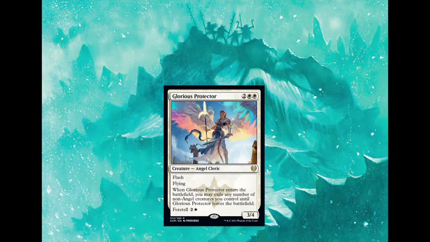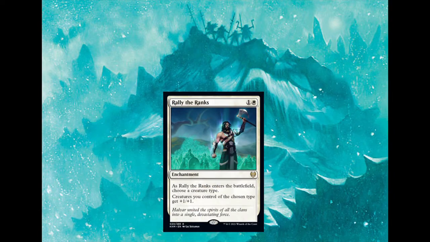Be careful if your opponent has 4 mana open and you cast a board wipe, just be prepared for this card. So next up we have Rally the Ranks, which is a 2 mana enchantment that says as it enters the battlefield, choose a creature type, and creatures you control of the chosen type get +1/+1. So no need to overthink this one. If you have a white tribal deck, it goes in it. If you don't, it doesn't go in it. No need to overthink it.